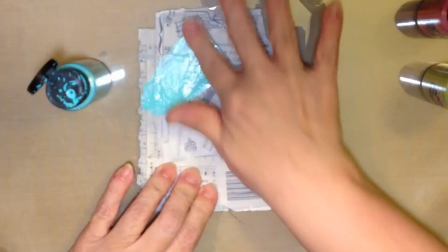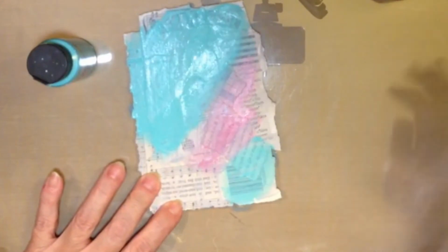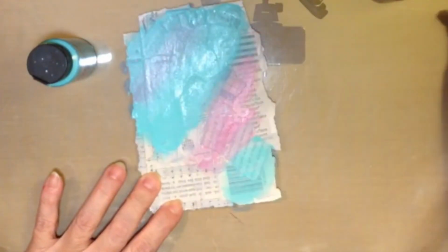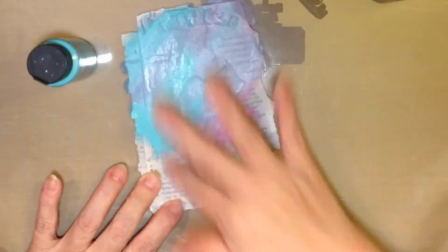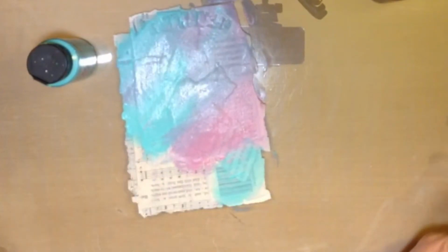I have found in the last couple projects I've done that I've really enjoyed doing it this way. It gets really good coverage. Almost has like a distressed paint feel to it to me. I guess that's why I like it. The object here is not to create mud though.